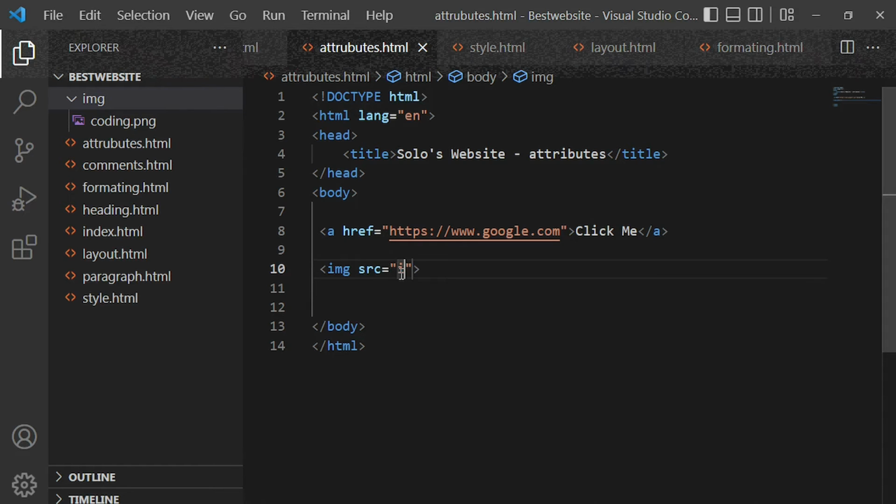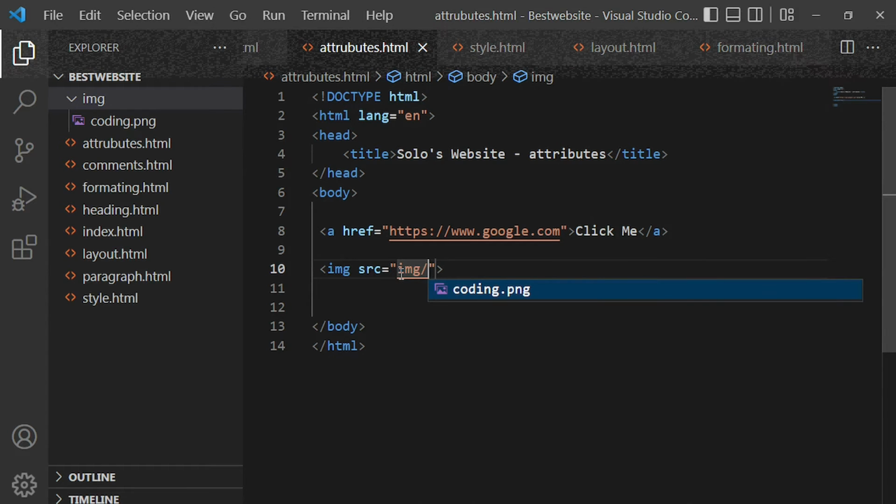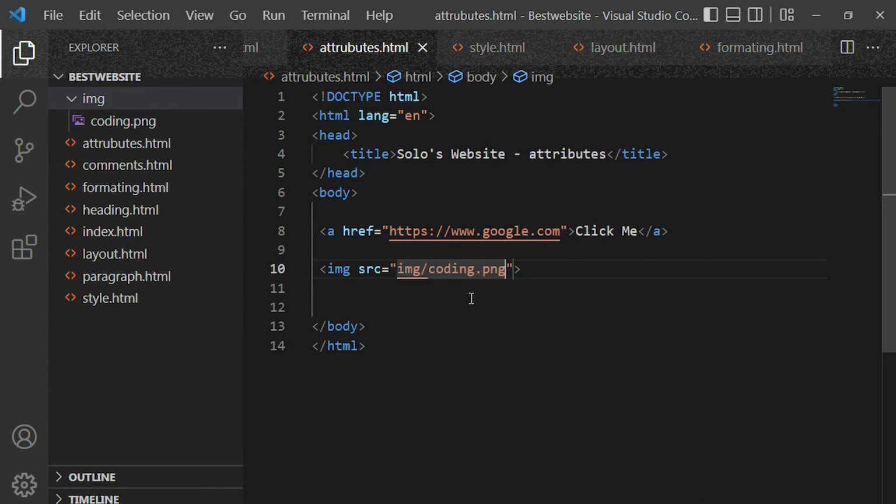The folder is img / the next element inside the folder is the image itself. You simply type the name of the image, but with the help of Visual Studio Code, it will display all the items inside that folder. So we'll simply hit enter, and here we go. This is a link to that particular image. So this is what we call an attribute.